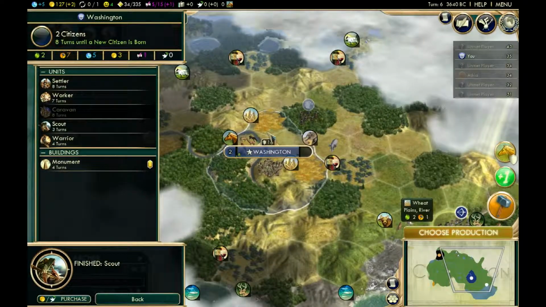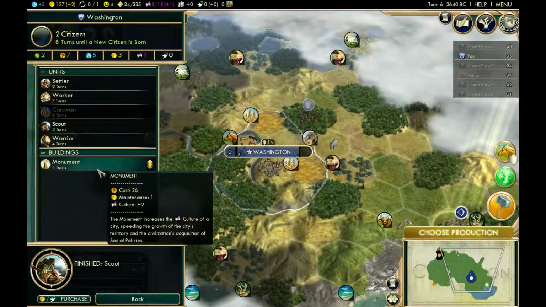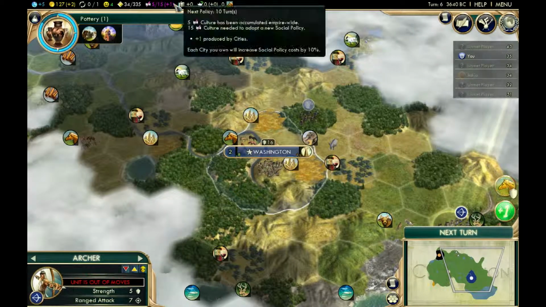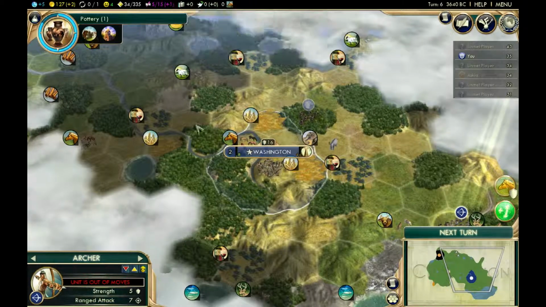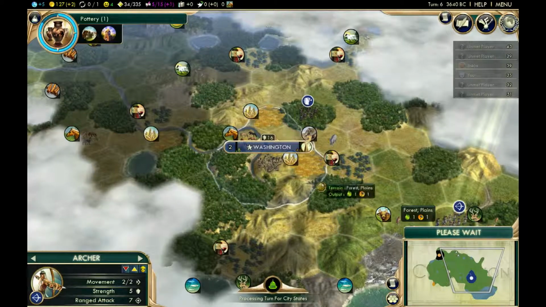Alright, so what do we build now? Now, 3 scouts I think would be a little bit overkill. I'm considering actually building a monument now. In fact, I think that's what I'm going to do, because it will speed up the policy. Usually you find a ruin that will give you culture, and then you don't really need a monument. But in our case, I think it would be just fine to build a monument.